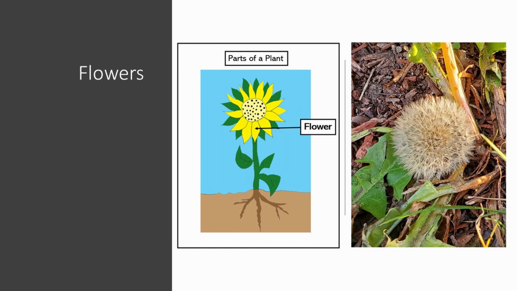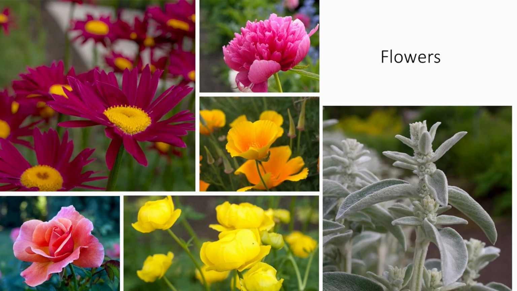Flowers. Flowers are the most beautiful part of the plant. Flowers make seed. Insects like their smell, so they fly from flower to flower and pollinate the flowers. Flowers are the organ of reproduction of plants. Some plants have small and hidden flowers, and some plants have obvious, big, beautiful flowers.